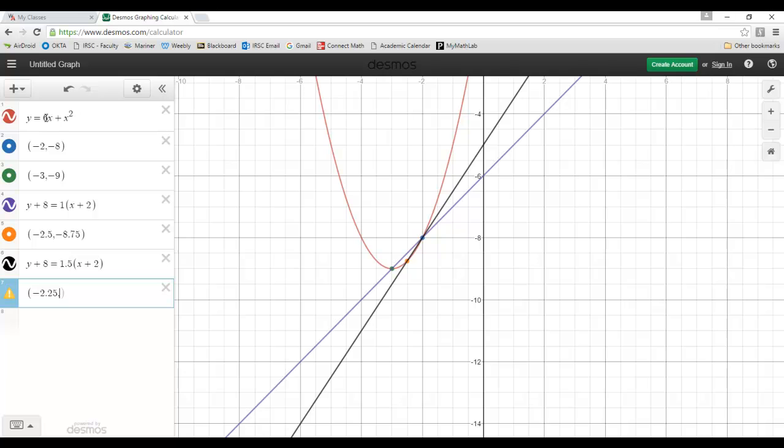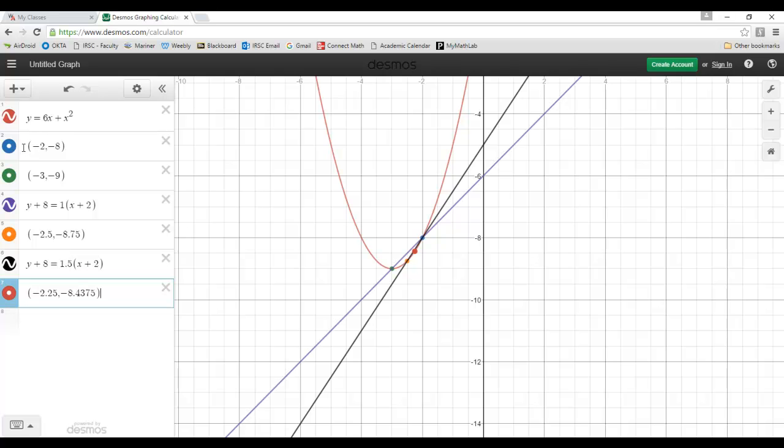That would be 6 times -2.25 plus -2.25 squared. That ends up being -8.4375. Okay, so this red dot now, or kind of maroonish red, we want to find the secant line that passes through it and our original blue dot, the original point in question. Again, we're going to employ the slope formula. So we're going to find the slope of the line that passes through this point right here, the red, and the blue.